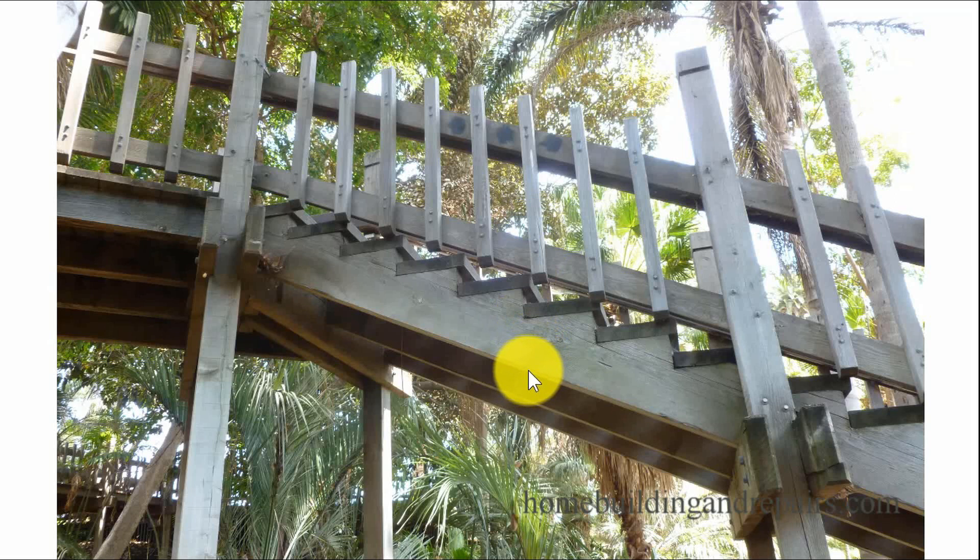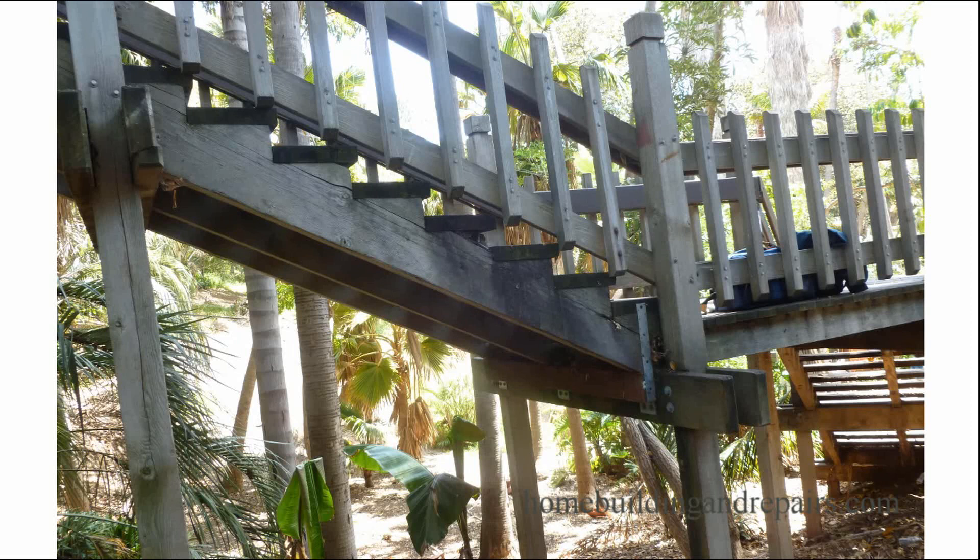Even though you can get an idea of what type of wood to use or something that will last, you might come across a stairway that's 10 years old, get all your measurements, and then space your handrail balusters apart like that — when new building codes require them to be less than 4 inches apart. So even though you'll get some free engineering insight and see what materials might work better or last longer, the method of construction might not be the same.